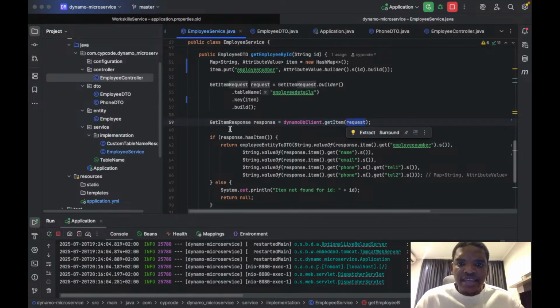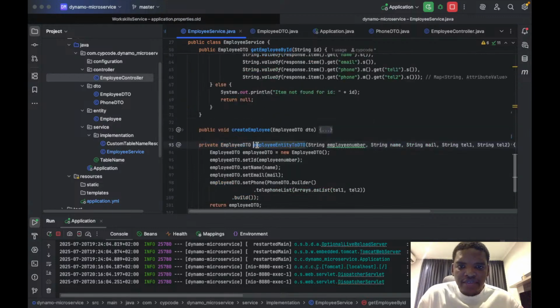Then from the get item request, if the response has an item, so we need to check that first, we return this employee entity to DTO. This is a mapper method, and in this mapper method I pass in all the fields that are coming from the response item. If I go into that, you will see this returns employee DTO.